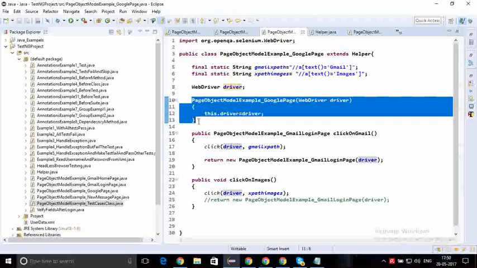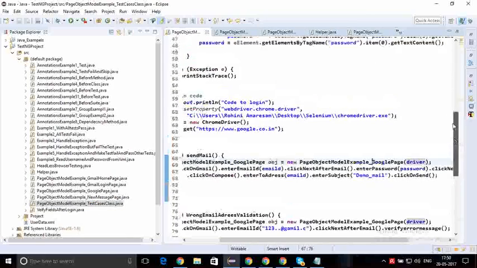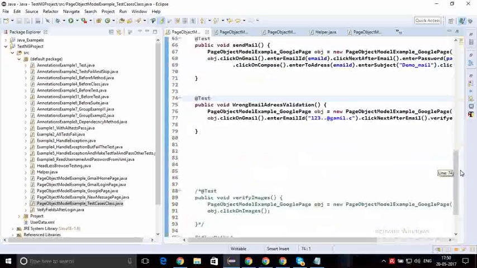Yeah. So whenever you create an object for any test case, you start from the start page or home page. For my test cases, the home page is the Google home page. I am creating an object of that class by passing driver as an argument. That driver is in my test cases class. See here I have another one, the test cases class. Here all the test cases we implemented.